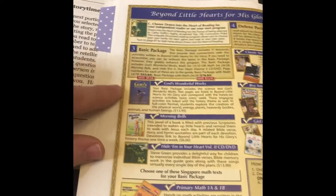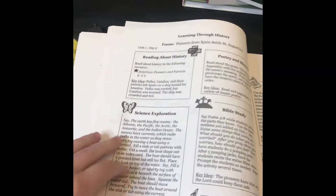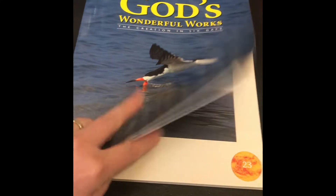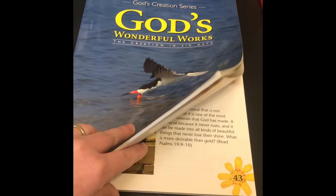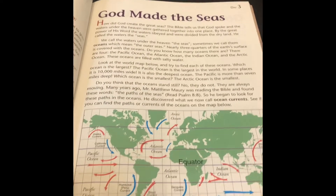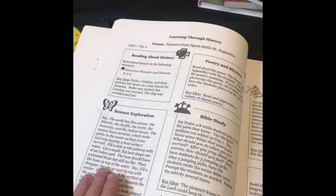The text connection for science is this book, God's Wonderful Works. You learn about science from the rotating box activity, and then they'll go to this book and read about the topic. You don't read straight through — you turn to the parts that tie into what you're learning in history. For this day they would read about God made the seas — it's simple, connects to the history, keeps their interest, and my kids really like doing science this way.